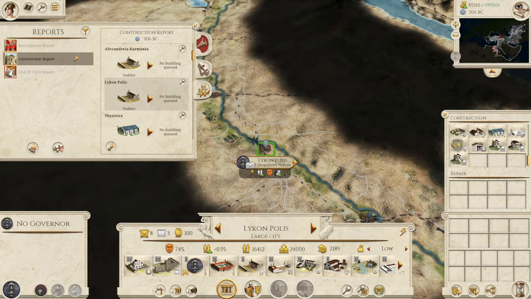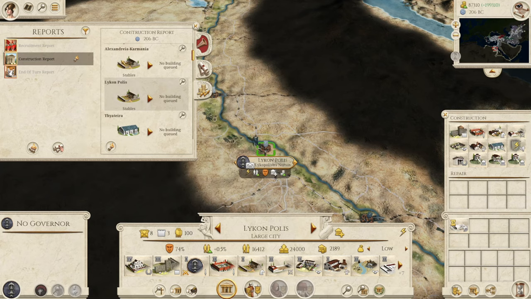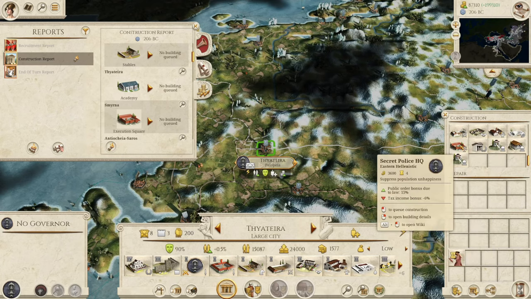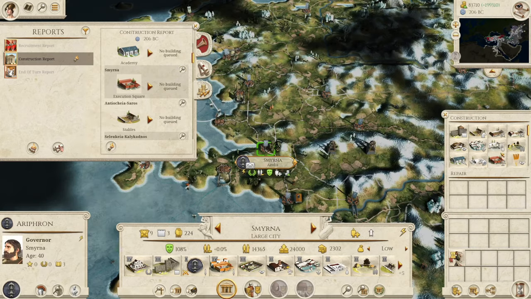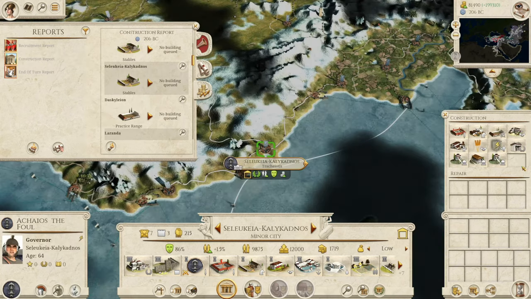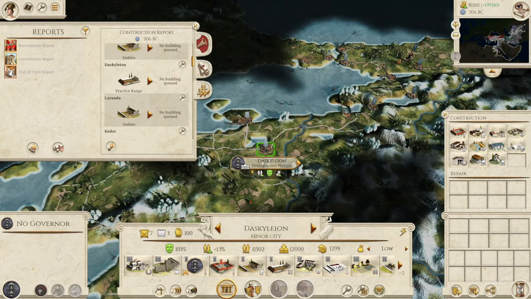Lycanopolis. I think probably Colony 4 is quite expensive. And you're also quite upset, so let's go for the Odin just in case. Thyatira, let's also potentially go for the Odin here. Secret Police HQ will also be quite good, so let's get that. Smyrna, let's go for standard stables. Saros over here, that one. Yeah, I mean, this lore is just going to make us richer and richer, guys. Same with the river ports over here in Deskylion.